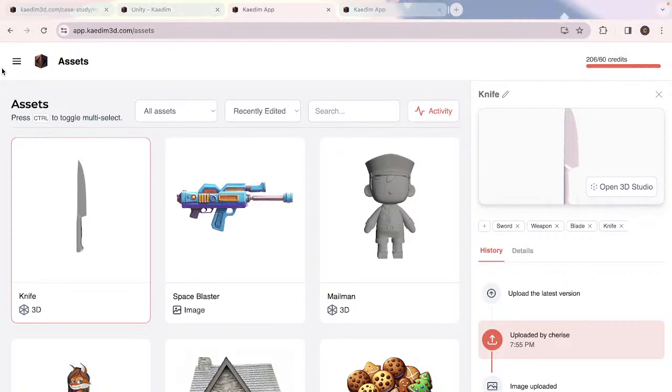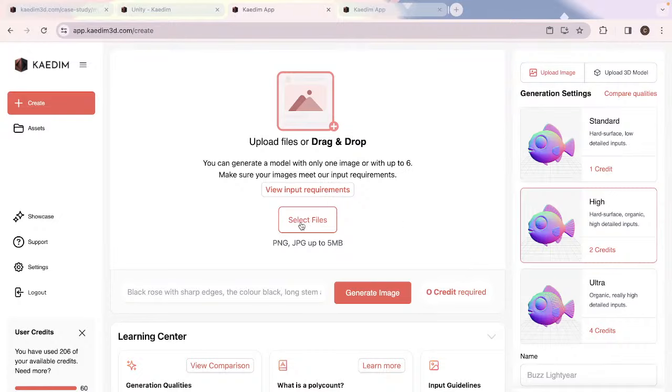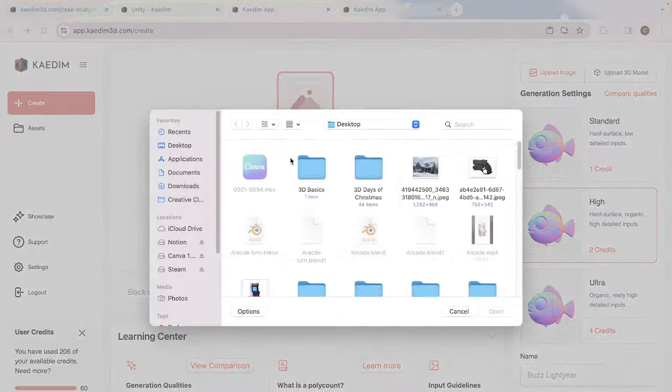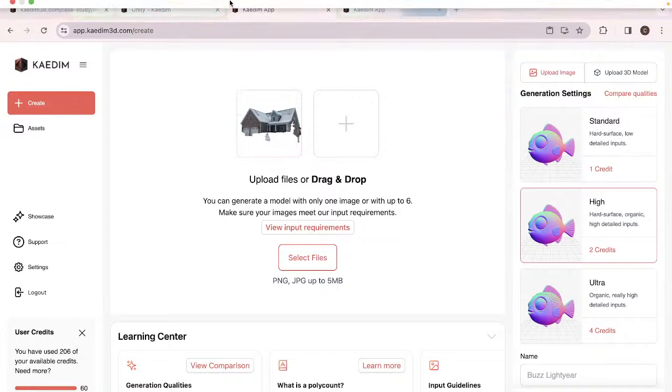So in terms of uploading an image, as I mentioned, it automatically removes the background. But especially if you have a lot of things in your image that you don't really want to be generated, we highly recommend editing those out first, just so there's no confusion with the generation.